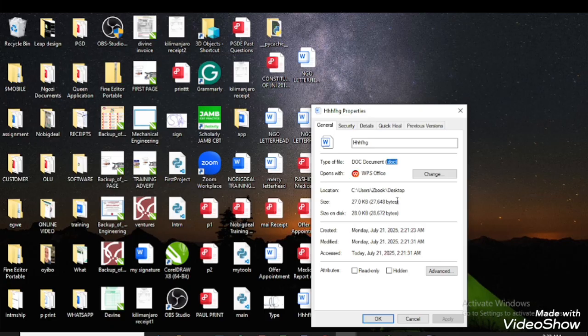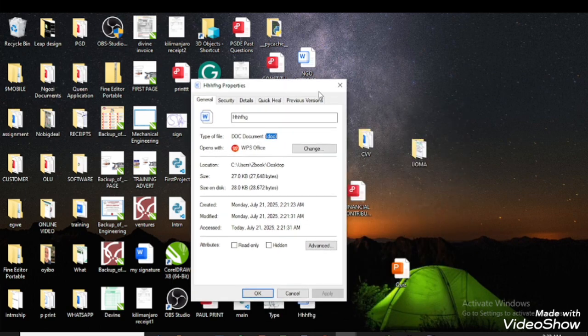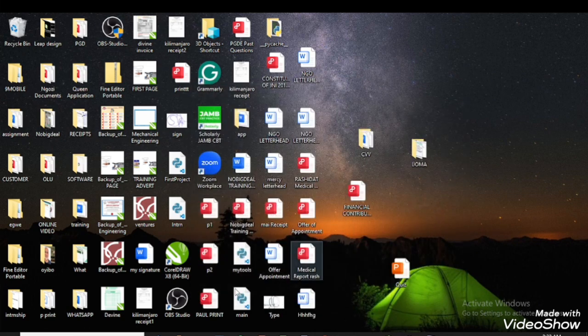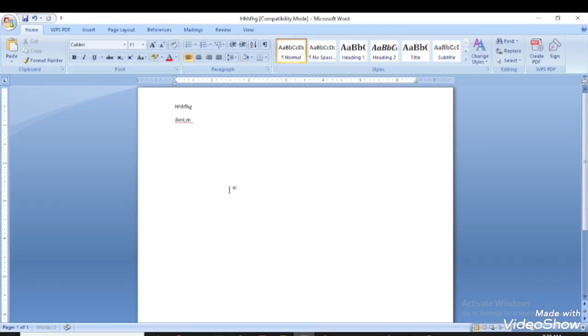Then the last option is saying XLS. This XLS is for Excel format. So you can prove that by right clicking on any Excel file on your system, then you see the file format. Then we're moving on to question 8, which says, which tab lets you change page margin?